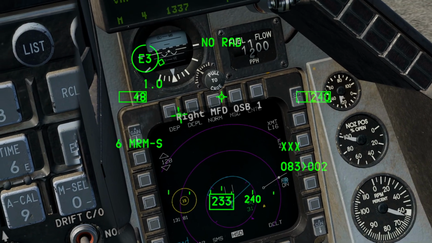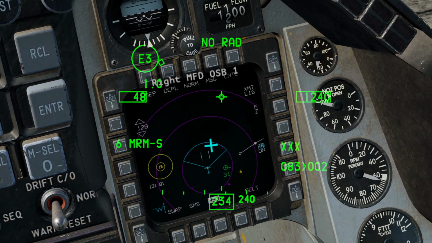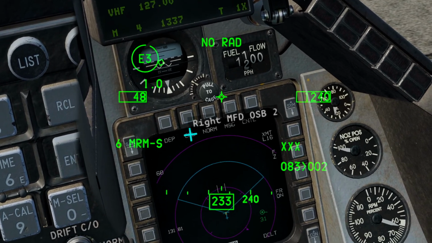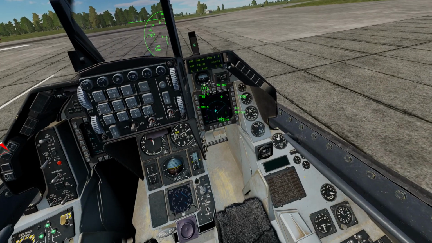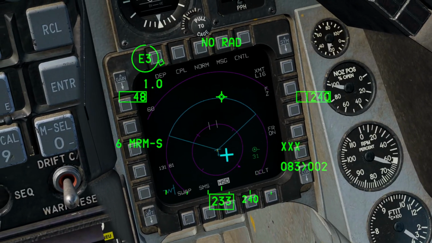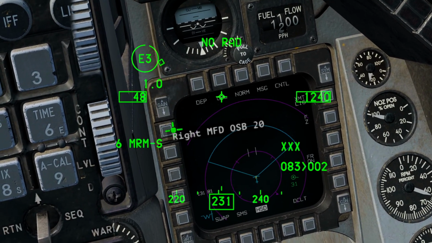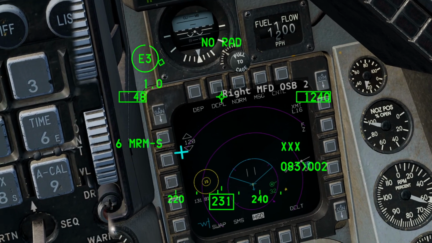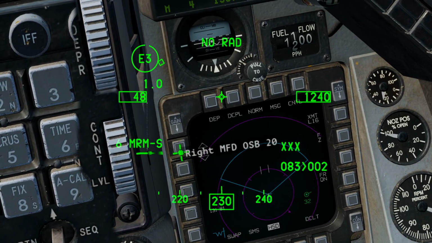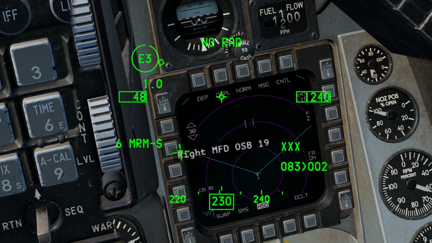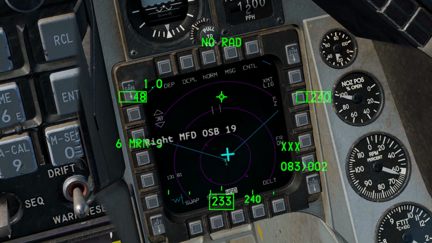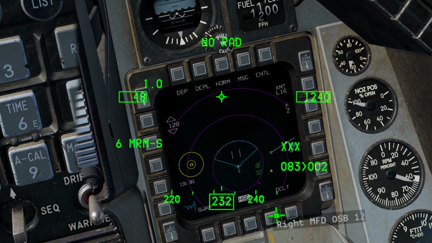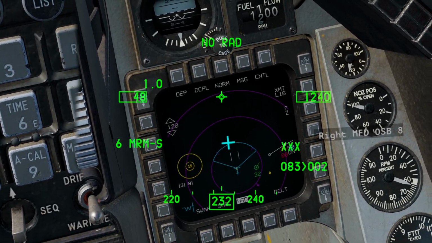Right now, you can see it is decoupled, so it is pushed. We can see a little bit more ahead of us. We could click that to make it coupled, and we are now in the center. But it also fixes the range shown. I'll put it back to decoupled and bring that range down with these arrows. You can see that changes, so now from us to the outside is 30 miles. I'll put that back to 120 so I have a better idea of what's happening around me.